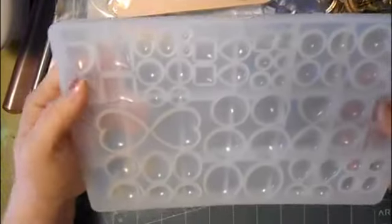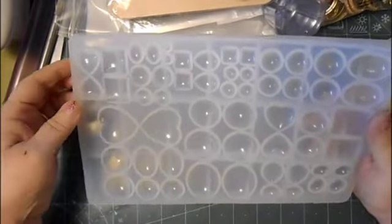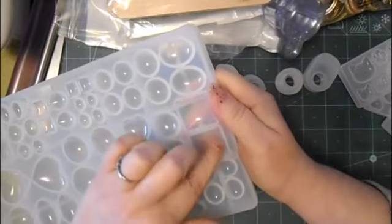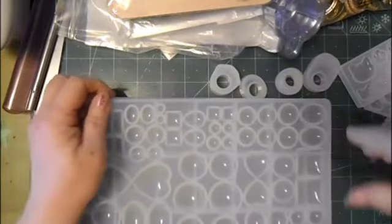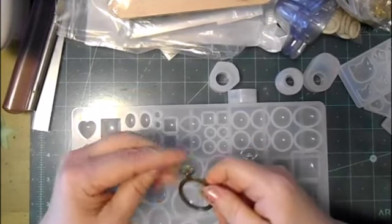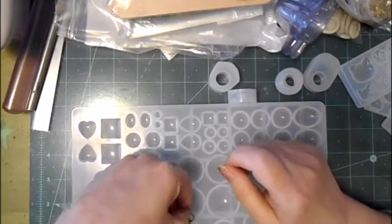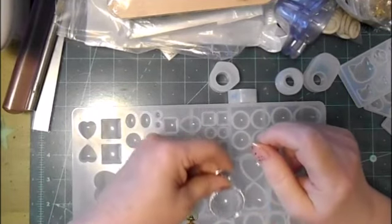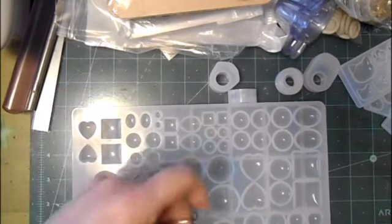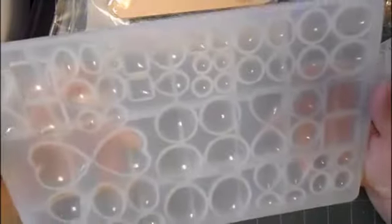And then the basic molds. The hearts, the ovals, the rounds, the cubes. I love these domed cubes. They're really cute. Okay, and I'm sure that 2 of these are meant for the bezels, whether they fit inside or what the case may be, but so there we go. Those are really cute. Anyway, I'll be showing demos of all of this. But this was the unboxing.